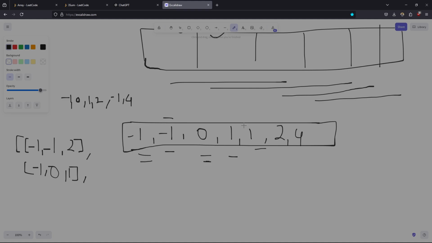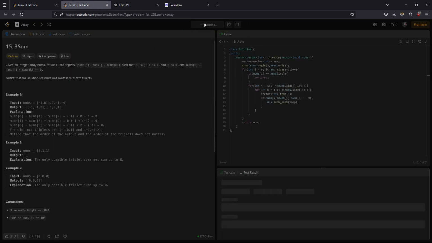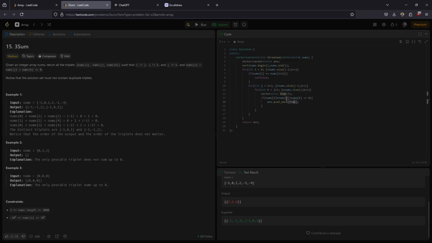Okay, so let's try this first. Output 0. Okay, we are using temp here, which we shouldn't do.